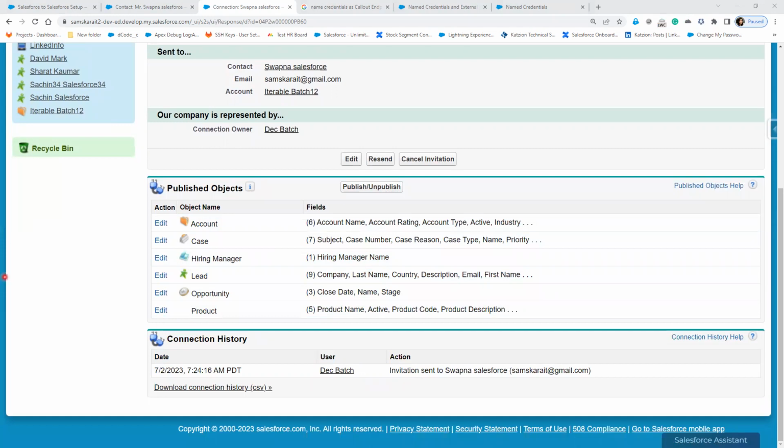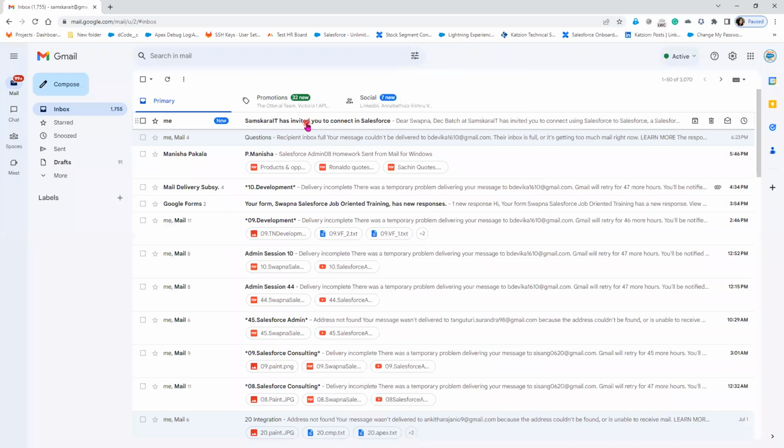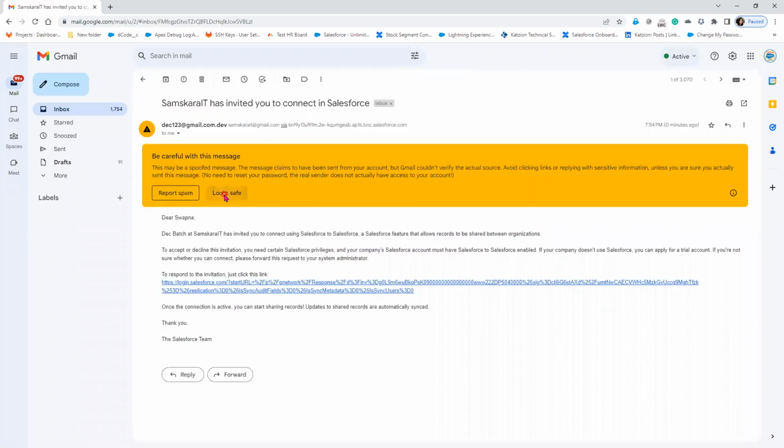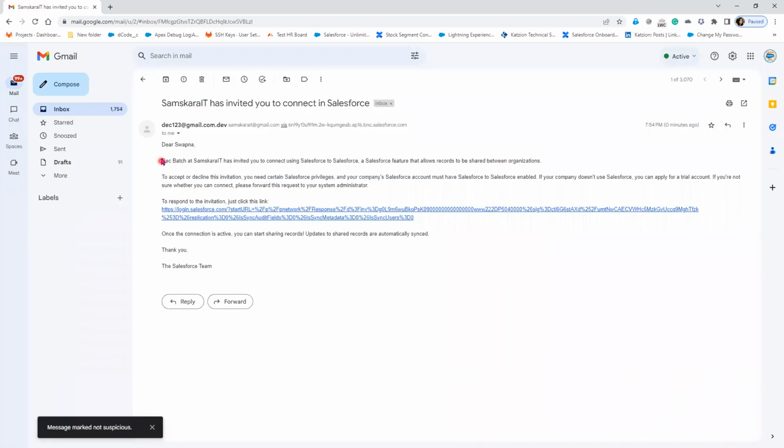Now let me go ahead and check the email ID. Now here I have received an email. It says, Dear Swapna, DEC batch at Samskar ID has invited you to connect using Salesforce to Salesforce, a Salesforce feature that allows records to be shared between organizations.